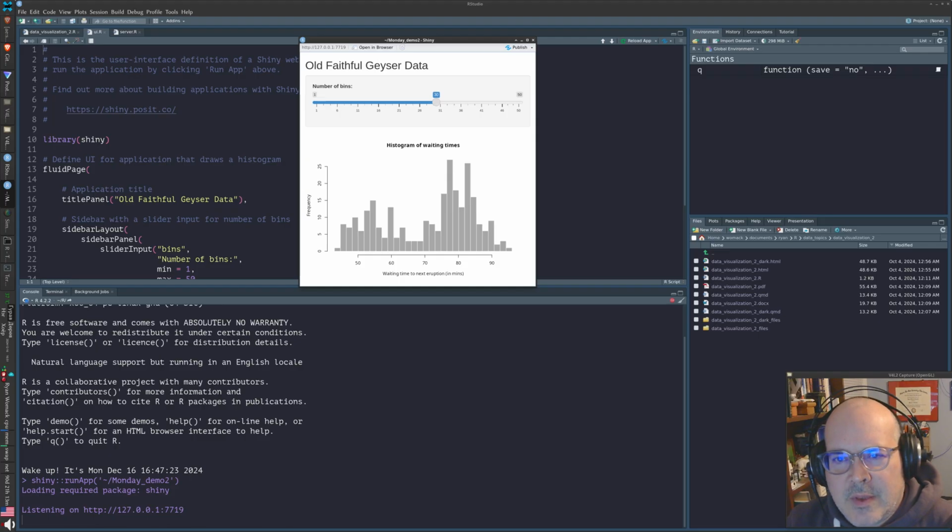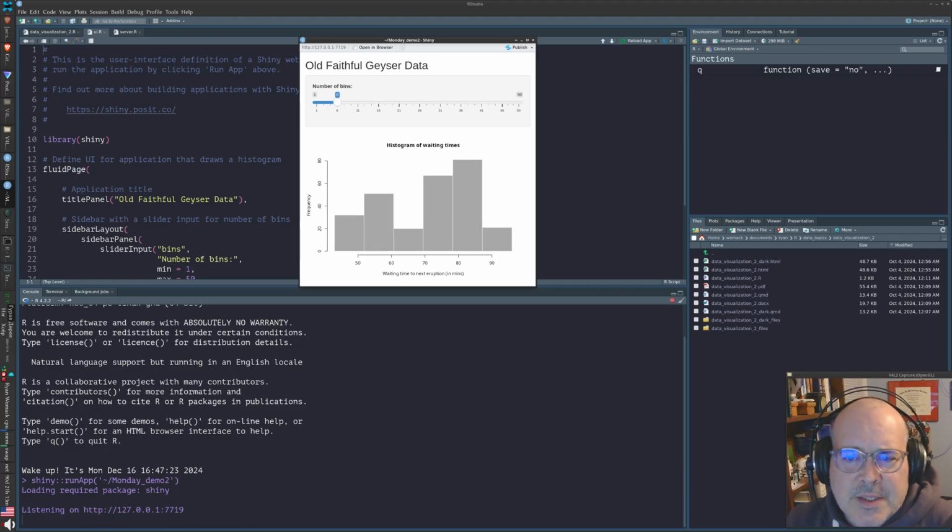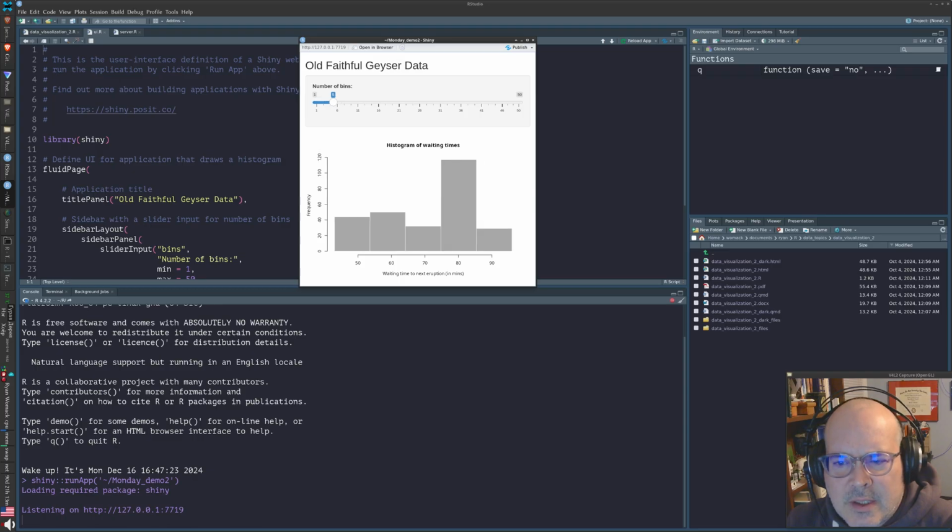And the number of bins means the number of bars that we want the histogram to be divided up in, right? So if we had very few, like 6 bins, we are essentially looking at something like a 10-minute range, actually a little bit less than 10 minutes, it looks like. Let's try. The centering of the bars changes, right, as we change the number of bins, because it's going from, as we'll see in a second, the minimum waiting time to the maximum.